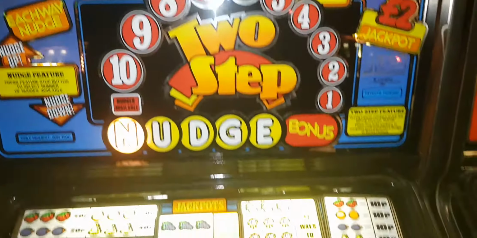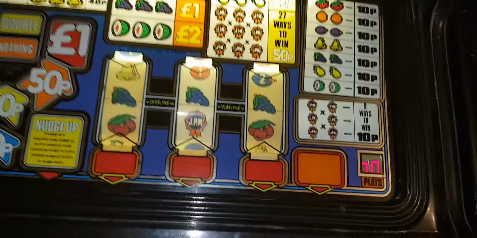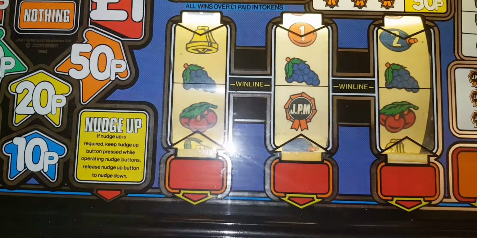Right, continuing on, this is part 4 video. We're on 2-step. Oh yes, we left 3 grapes on it, didn't we? So just put a random amount of coins in again.